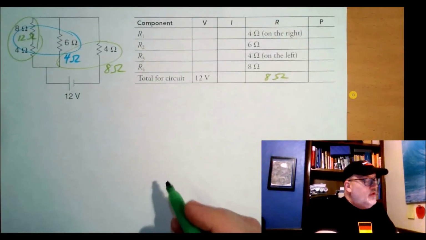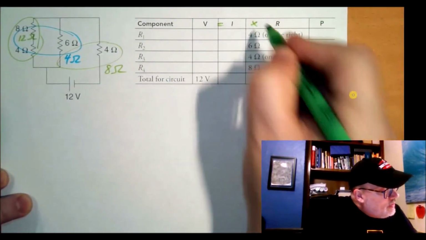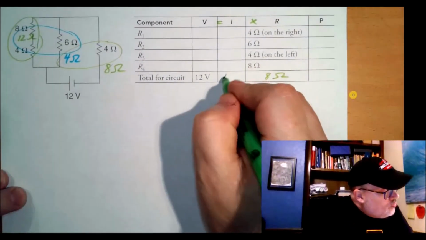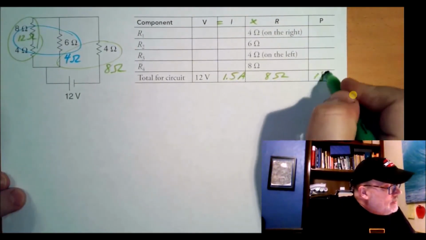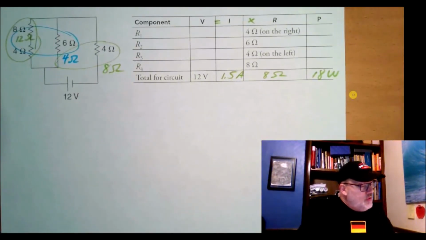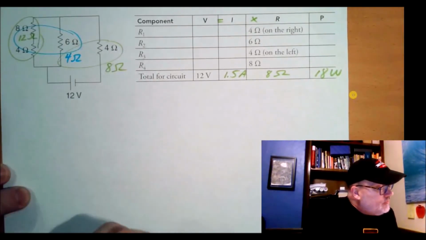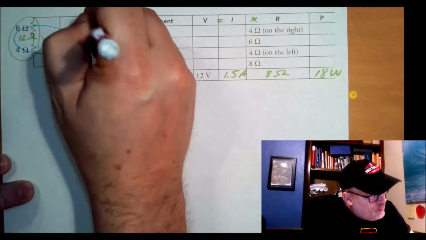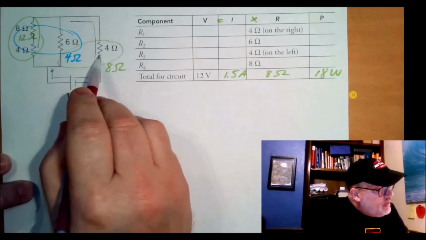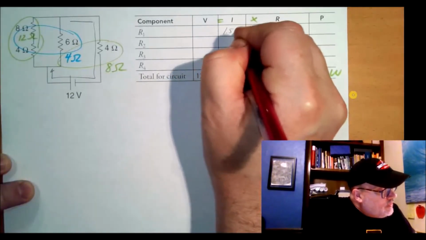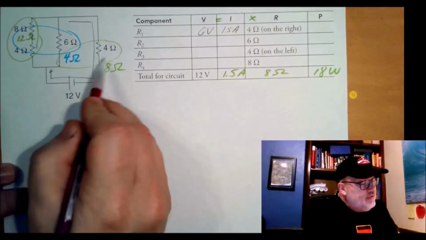8 ohms. All right, so now once we know that, we can figure out the current and the power. So remember, V equals I times R, so 12 divided by 8 gives us 1.5 amps right here, and the power would be that times 12, and I get 18 watts. All right, excellent. So now, let's go backwards. What has to be the same in any part of this? Well, we can see that the current that comes through here to here to here has to be the same. So this 4 ohm resistor right here, which is my 4 ohm resistor on the right, has to have 1.5 amps as well. And knowing that, I can figure out the volts, so that would be 6 volts here. So that's 6 volts for this one.